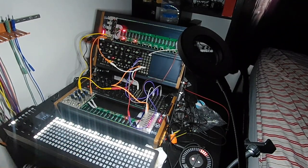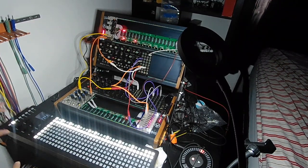But anyways, this is the setup I've got going on right now for our weekly patch from scratch. Well, not much from scratch. I started patching, then realized I hadn't recorded, and decided that I would just explain what I've done so far. So, let's get started on the patch.